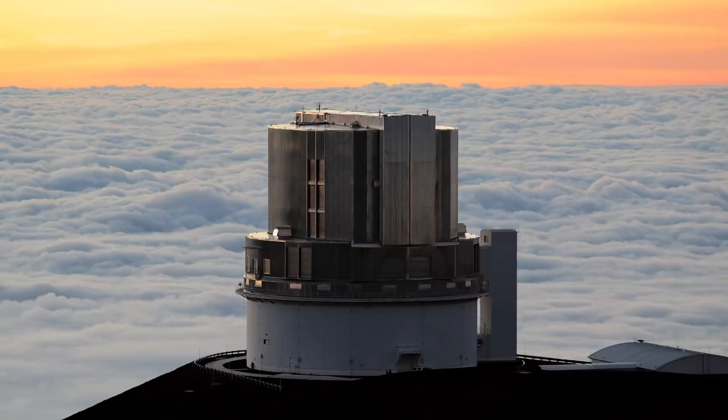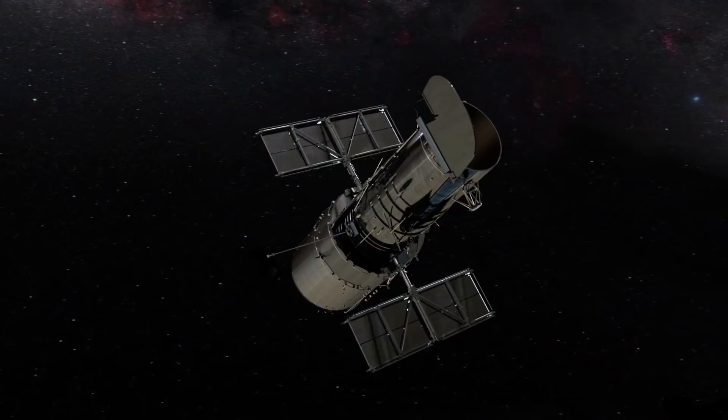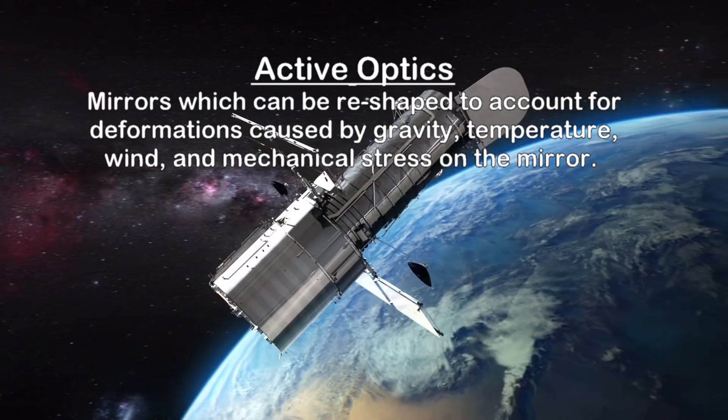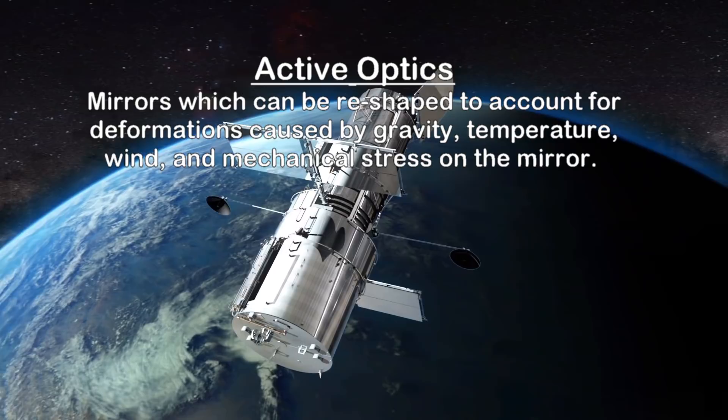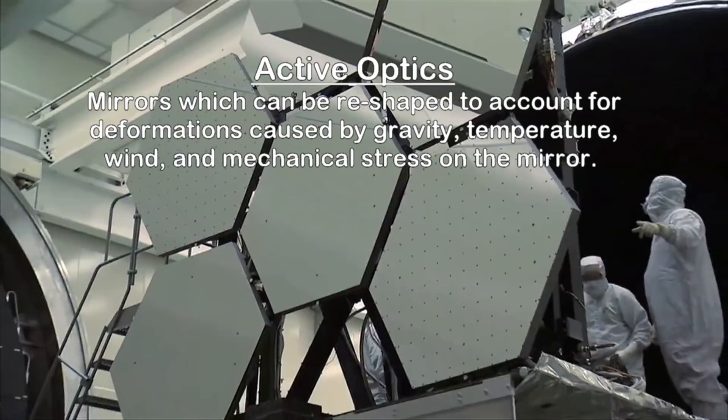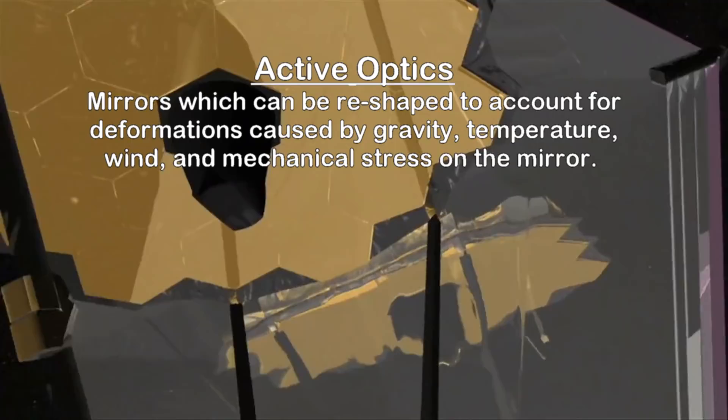There's two terms you've probably heard that are important to discuss, adaptive optics and active optics. Active optics is an alternative approach to mirrors. In the past we tended to make them rather thick to help cut down on deformation of the mirror from its own weight or wind, however we eventually realized we could use a thin mirror supported by actuators instead, ones able to push a little here or there under control of a computer to keep the mirror in the right shape against sagging, wind, thermal expansion, and so on.